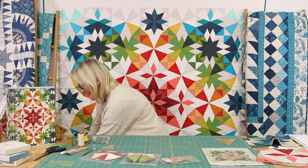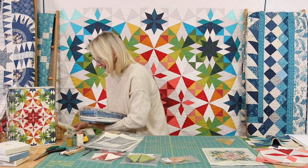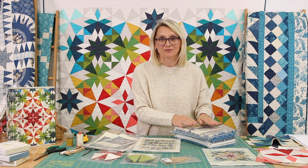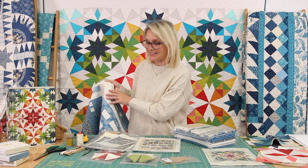What is our next quilt along? Let me show it to you. We have so many wonderful things that have been happening, and one of my favorite things that have happened, Andover just released my first collection that I have designed with them, called Blue Sky. They really released this collection.